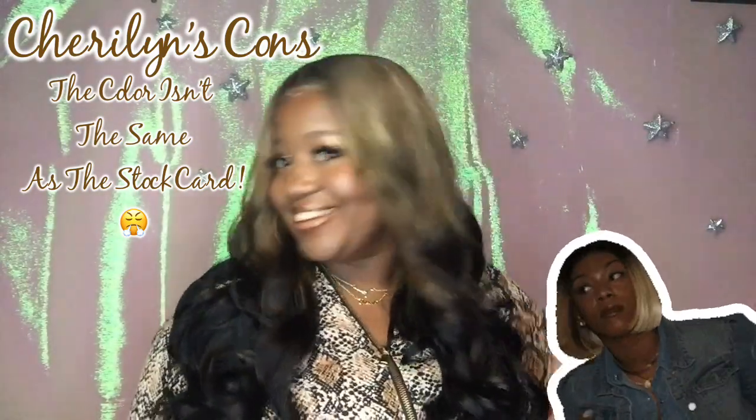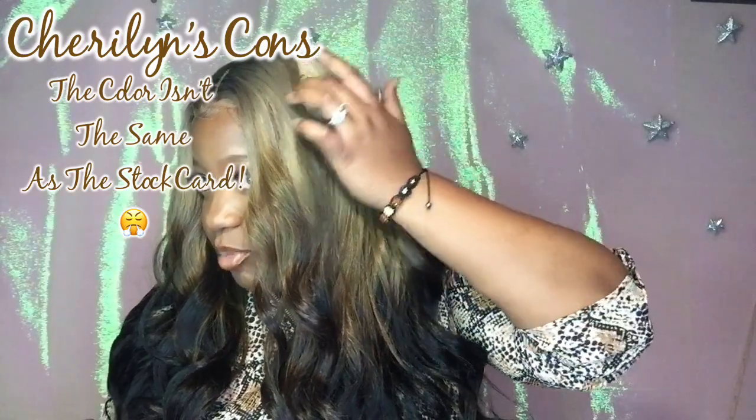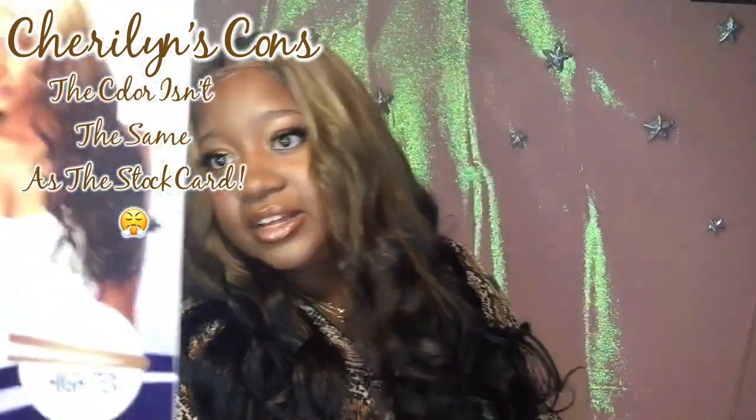No. Not even when you go through the hair, that's the original hair color right there, y'all. It was that platinum blonde color, okay? Then it transitioned to this kind of dirty blonde, and then it goes to black. But as far as it being that pretty chocolate color, no. Now, I know that the name is Irish coffee, but girl, there's no coffee in this Irish coffee, okay? So that's a con. Now, is there a con number 3?